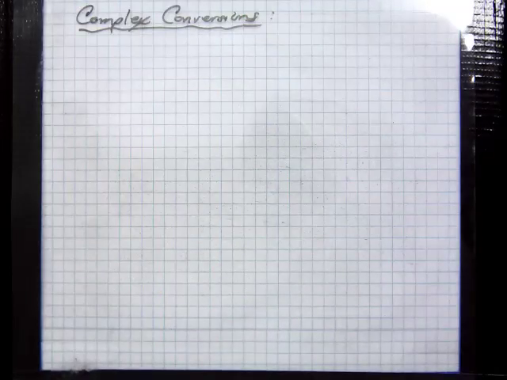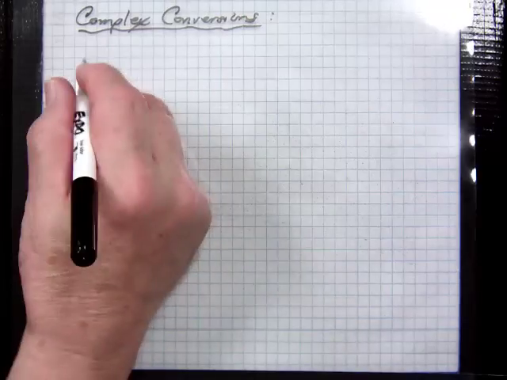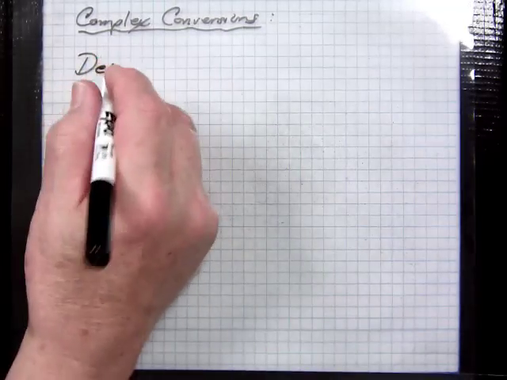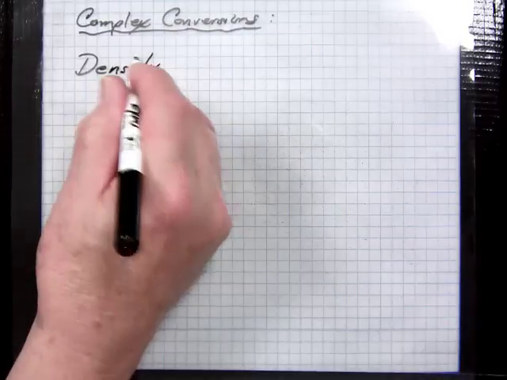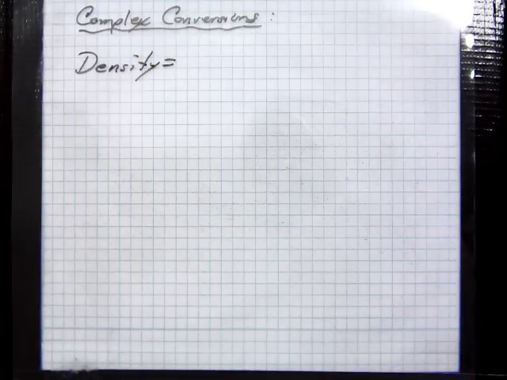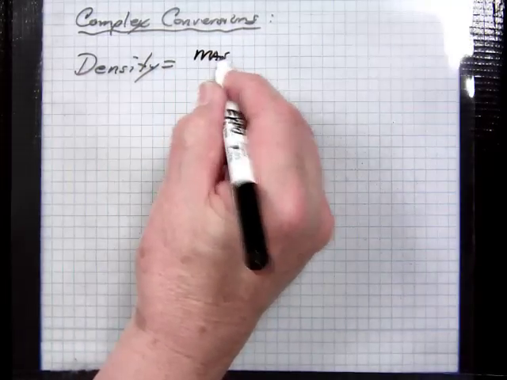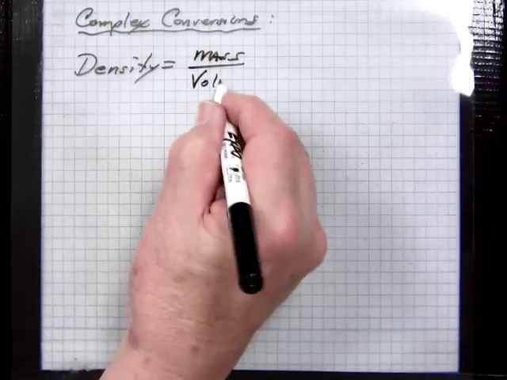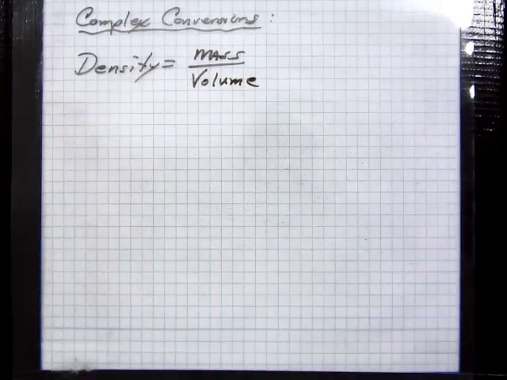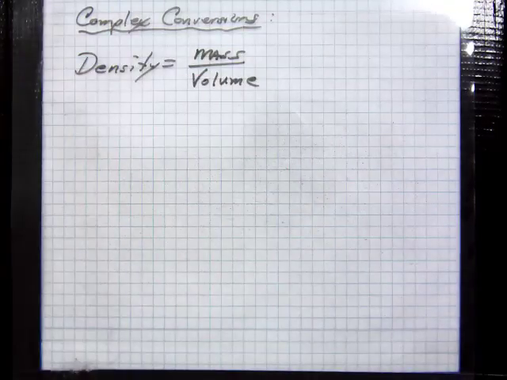Now, the third type is complex conversions, in which you're dealing with combinations of fundamental quantities. One is density. We will use that in our lab. Density of a substance is a characteristic of a pure substance and is defined as mass per unit volume. And if you're working with, say, cubic centimeters and a mass in grams, you can't convert one into the other, so you have to leave them in the appropriate units given.